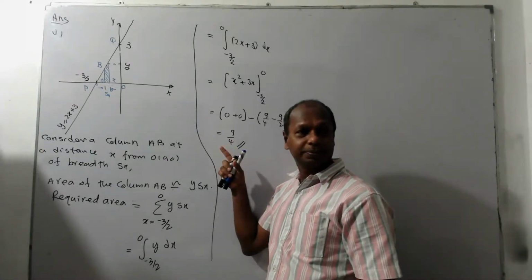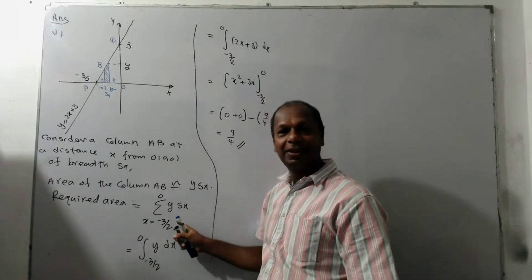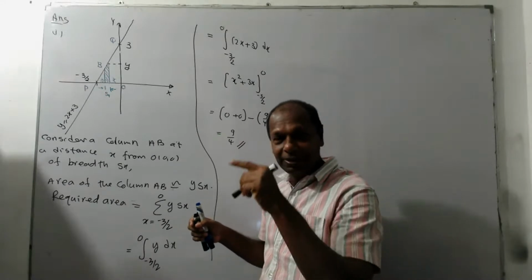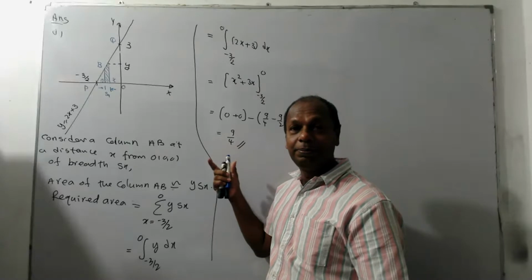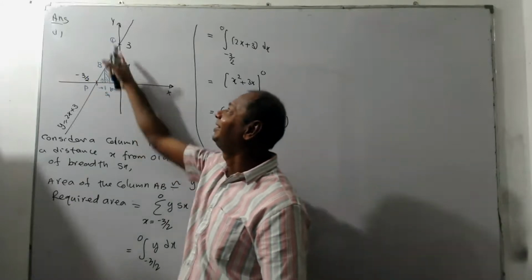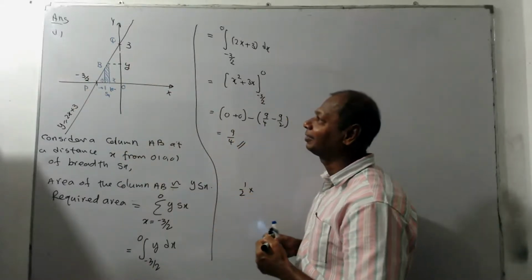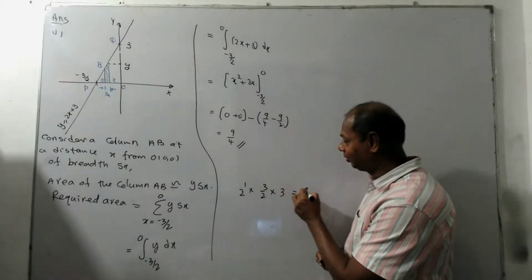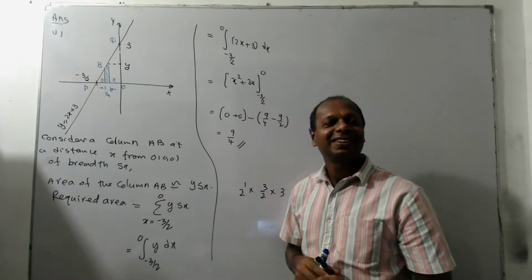Then second, if you are going to get this exact area by this, because we neglected a part, right, of the column area of the column AB. So with the effect of that, if this gives some big error, there can be a doubt. So you can check. What is this area? It's a triangle. Half into base, base is 3 over 2, into the height 3. So you get 9 over 4. Exactly the same answer. Neglecting that part does not affect, right?